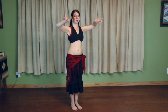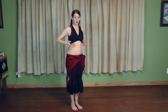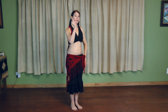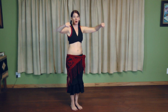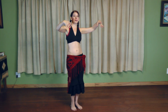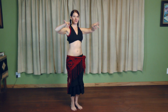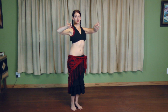Remember, the florio is overlaid onto the movement. You might notice that this rib cage rotation that you had while your arms were down at your side might be a little bit more subtle with your arms up, because you're trying not to let your arms get involved with the move. So slide your ribs to the right, front, left, neutral, right, front, left, neutral.